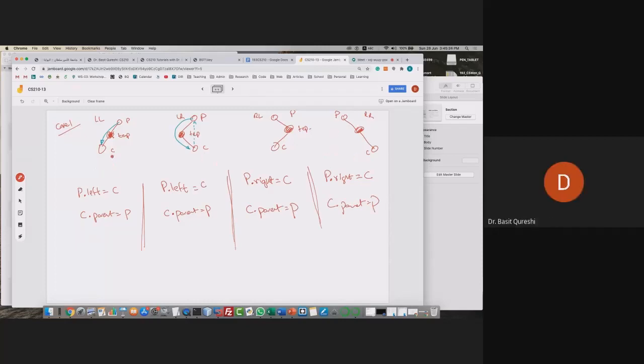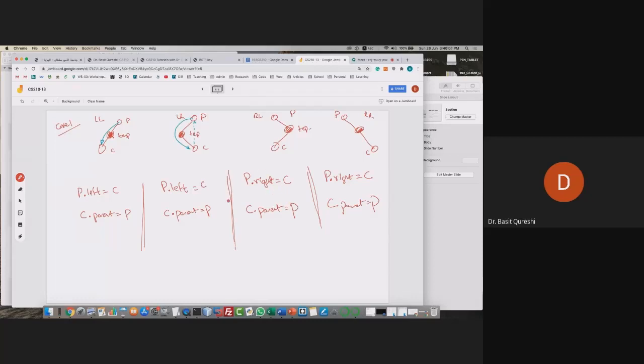Here's a hint. If you use a C pointer and P pointer, and you discover which one is a child and which one is a parent, all you have to do is write these 2 lines of code, and this will get your things done easily. But now we have to determine what's challenging. We have to determine, is the C on the left side or on the right side? Which code to run, this one or this one?